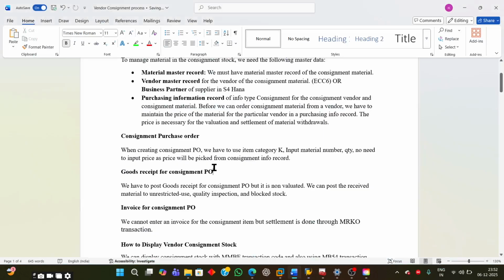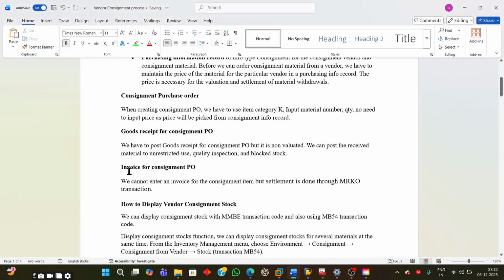This is very important. Next thing, how to make the goods receipt. To make the goods receipt for the consignment material, we will post the goods receipt using the normal MIGO transaction code, the same way we post the goods receipt for any other purchase order. But when we make the goods receipt for a consignment PO, it is not valuated.